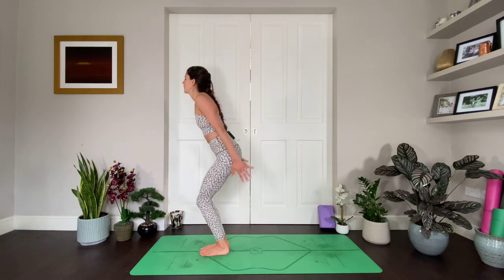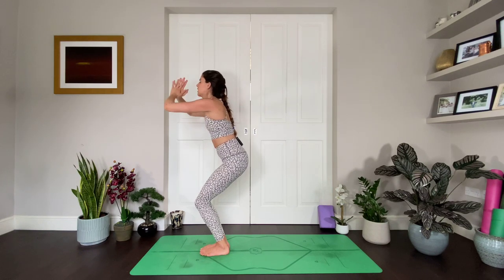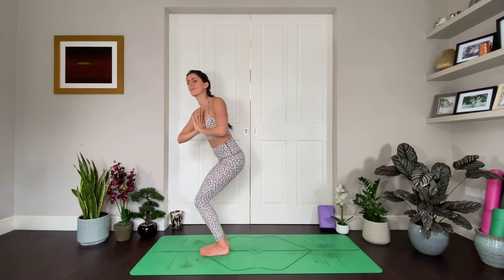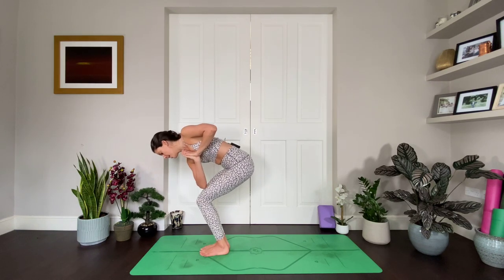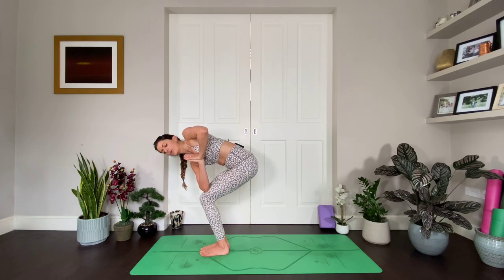Inhale, sweep into your chair. Squeeze the knees towards each other. Gaze up between the hands. And then exhale, bring your hands to your heart. And twist, rotate over to your left. Your right elbow reaches your left thigh. That right knee wants to creep forward. That's okay, just make sure you try and keep it back as much as you can.